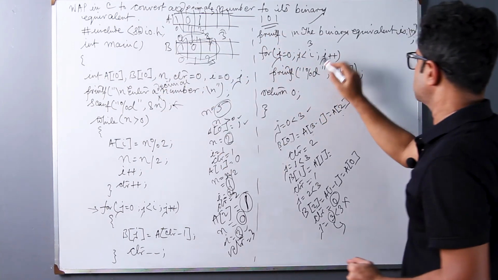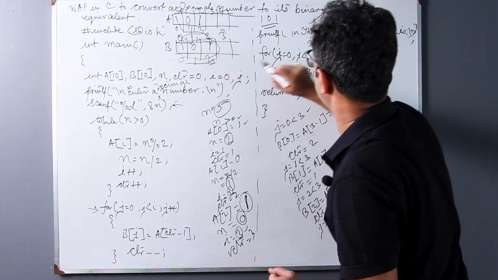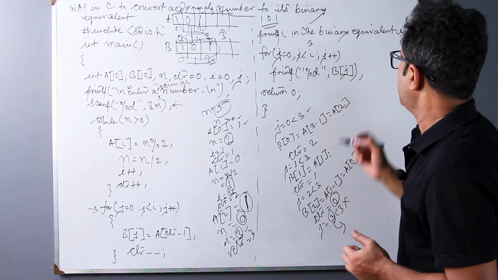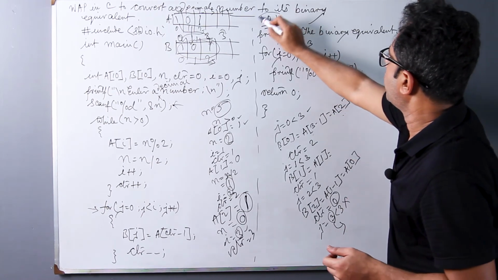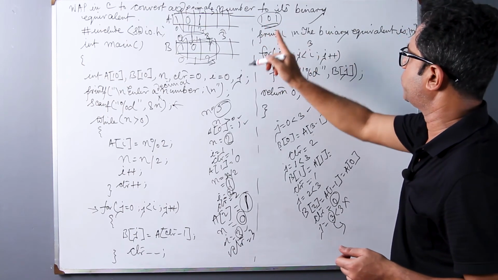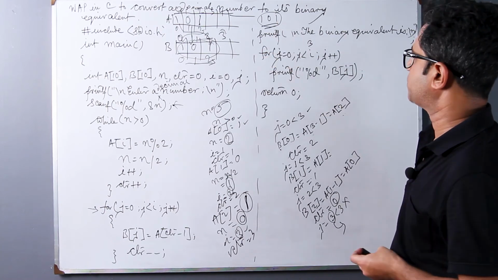So this is fairly simple. No need of further explanation how we have printed this from left to right because this is an iterative process to which you are quite familiar. And this 1, 0, 1 will be printed as an output. So let us just see whether it is the same as the desired output or the expected output.